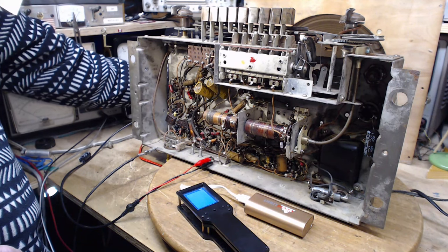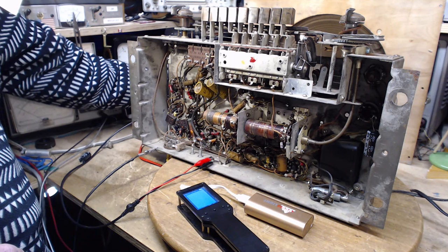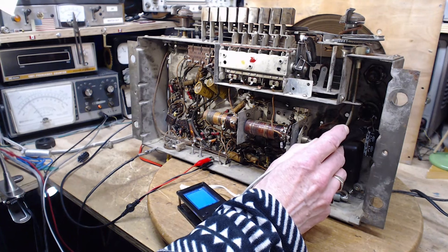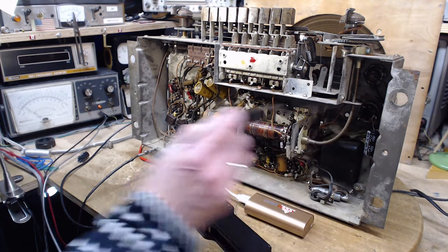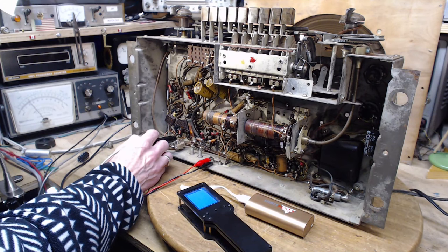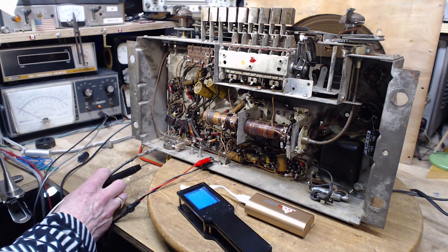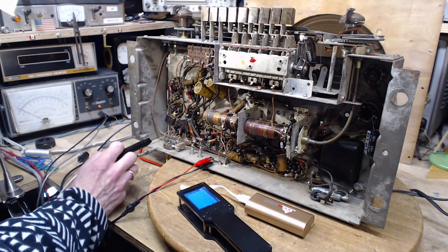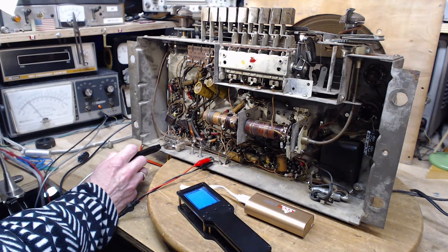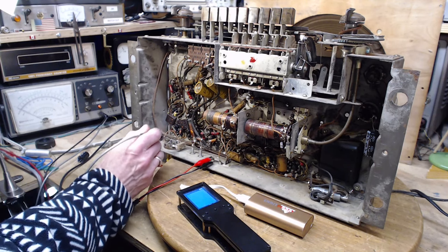There's a hum. I don't think that hum was there before. Okay, so we're at 110. That's probably enough for us to fool around here. Gives us a B plus of 200. And the output B plus of 125, still very low. B plus reaching the output tube. Not sure what I'm reading here.